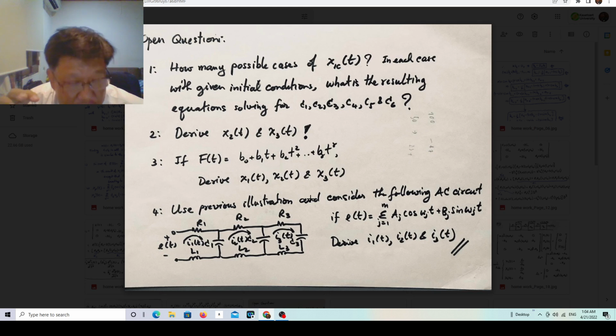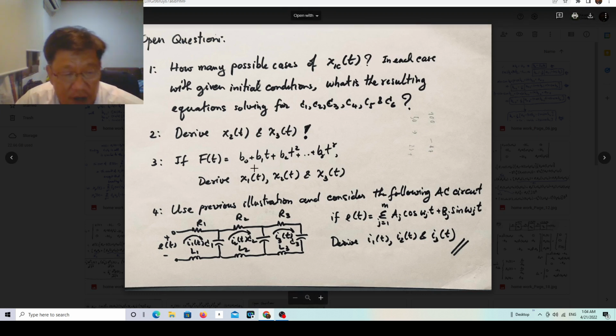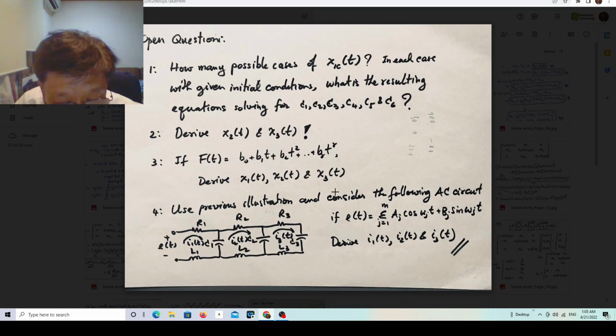Just say that this is a homework notebook. You write down all the answers to this open question and also the extended question that I asked you here. Do it as much as you can, because it's going to take a lot of time to answer all of these questions, and you cannot do it within 3 hours on the in-class exam.